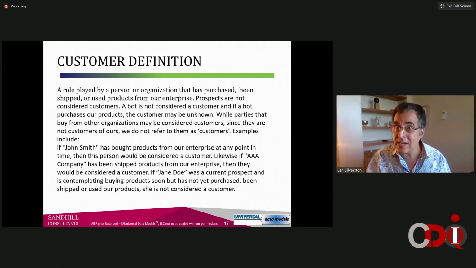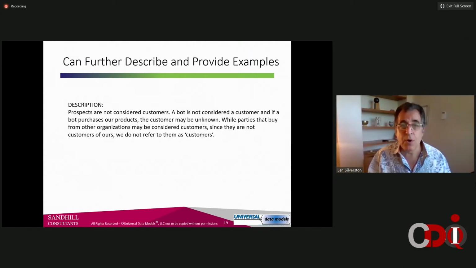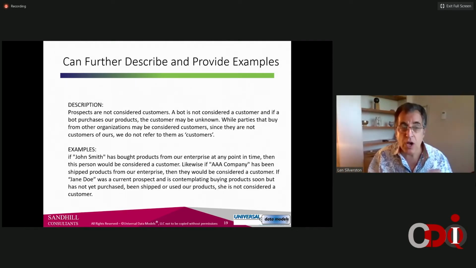Now, in our data catalog, we want to record these things. So we want to say, okay, here's the definition, but we could further describe and say, this is all useful information. Most catalogs have a place for a definition and then a description. There also might be rules. We could put these in rules. There also might be places for examples. So we want to parse this out and put it in the place that it belongs. But the definition, we want it to capture the essence and be concise.